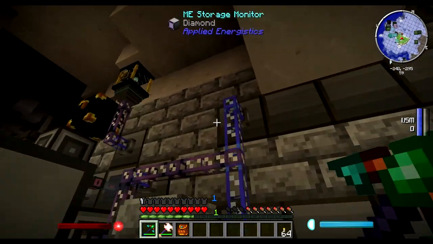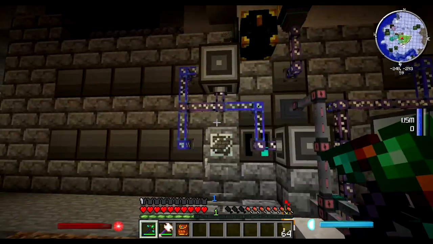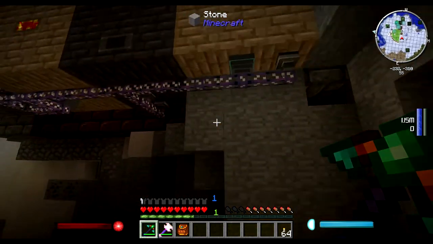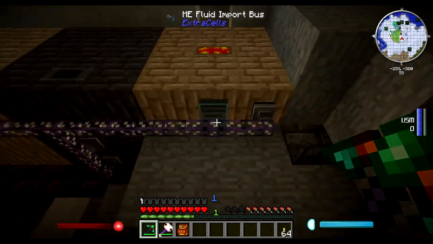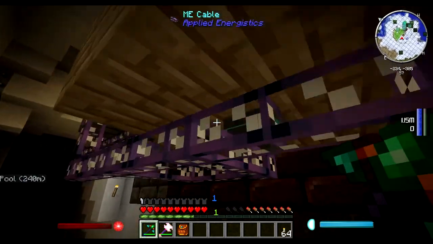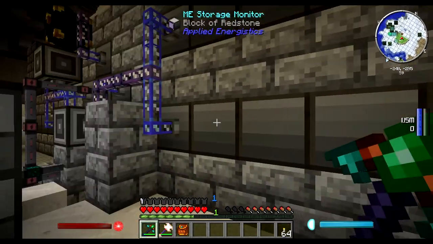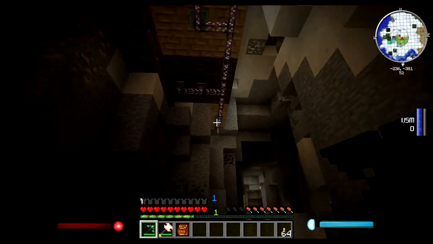Right round here, these are the blue cables. The blue cables are hooked up to these storage monitors, making it blue. Now what else have we got back here? Right, this round here is just the back of the coke ovens and the blast furnace. So we've got fluid import buses underneath the coke ovens, which basically export the fluid out of the coke oven and send it along the cable into the AE system, and because the storage monitors are connected to that cable, it's just going to send it all the way along here into there. And then underneath all that, we've got ourselves a blast furnace.